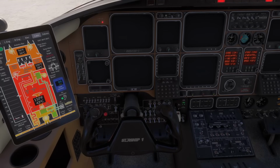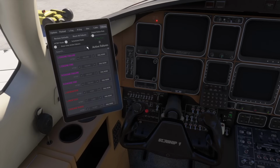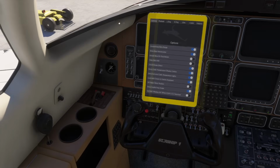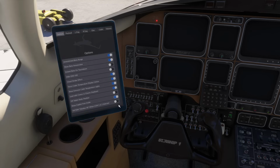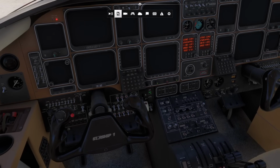Now we know these. Right, we'll go through to our checklist, and we've got failures, by the way, on that page. We can move this around, by the way, but you can have a static positioning for VR if you use VR. And you've got various other selections and options along here to choose. So we'll put this away, and we're going to pull up our checklists.